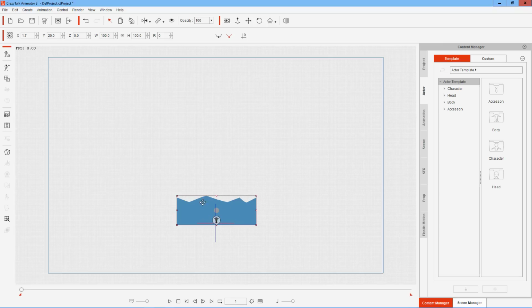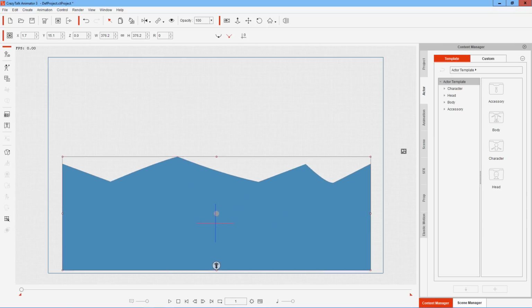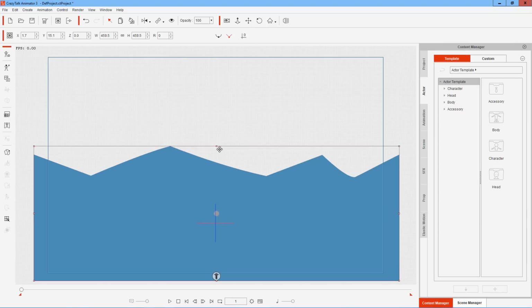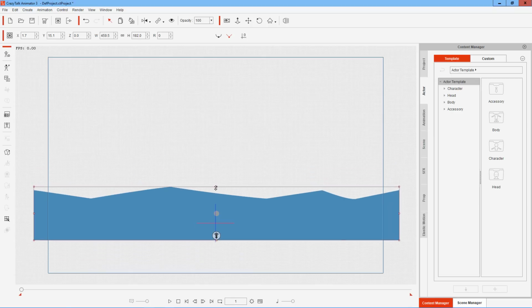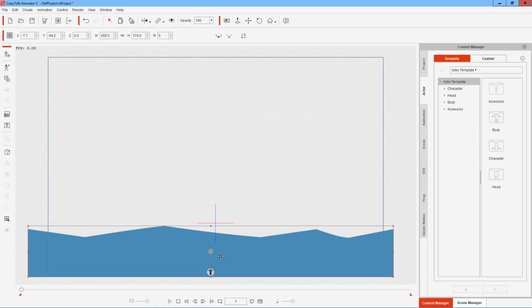So we have this shape, I mean this prop, and it's fully animated, and it's a cycle, and you can squeeze it in if you don't like those waves being too sharp, too high up there. You can hold down the control key and put your mouse over this little in and out arrow and just push it in.